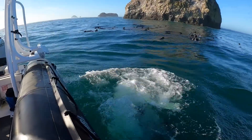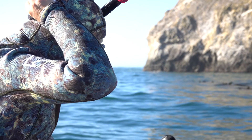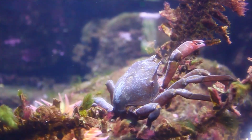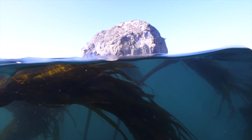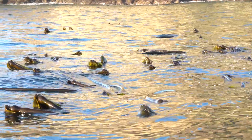People are pretty fascinated when we get to go in the kelp forest. You can pull up and just sit and enjoy the stillness — you can find all kinds of cool stuff hiding in the fronds of the kelp. About 75 percent of Oregon's kelp forests are on the south coast where most of the rocky reef habitat is, and that's what kelp needs to grab onto — it needs to hold onto something solid like rock.